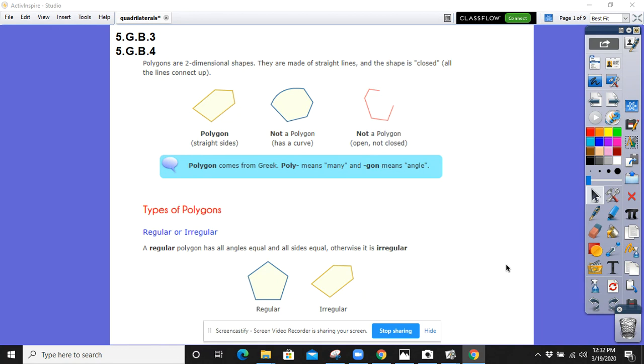So, today's lesson is a little different than normal. We're not actually solving any equations, it's just a lot of vocabulary and a lot of information. So it's important that you have your math notebook or a sheet of paper so that you can write some things down, or you can pause the video throughout and either take pictures or copy things down. It is completely up to you because the questions that you're going to be answering are just based on knowledge of characteristics. So we're going to be talking about polygons, and we're going to talk about quadrilaterals and triangles.